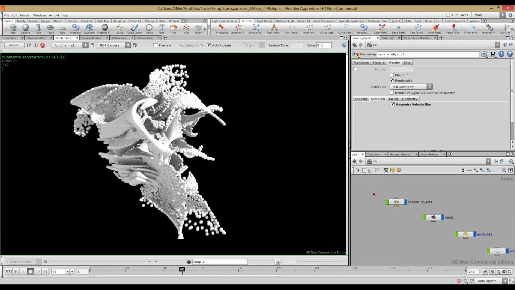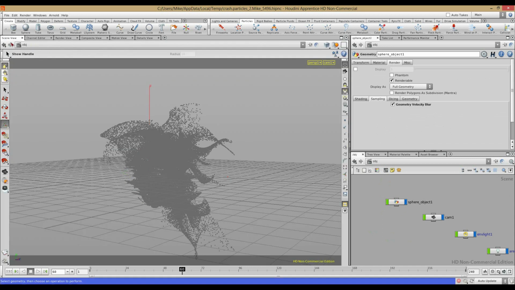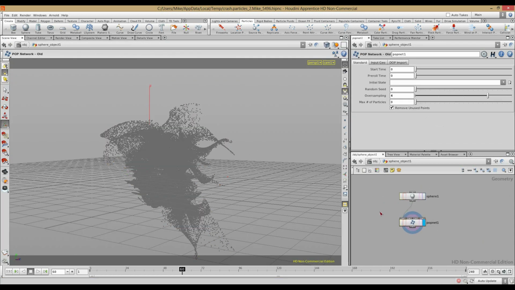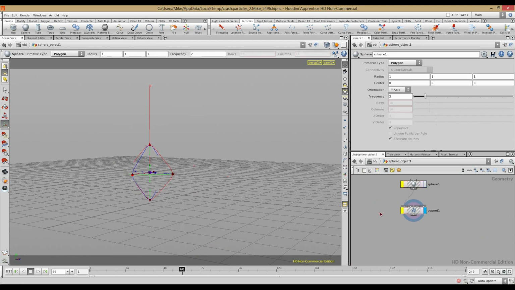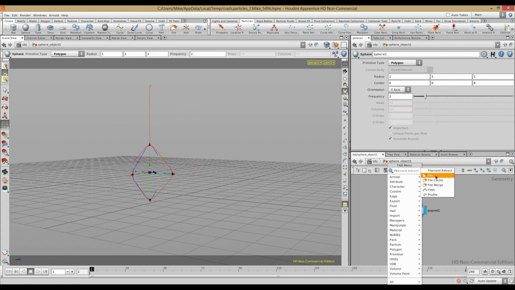However, while I was looking for the solution, I found one interesting thing. The particles which I cached previously, it is possible to bring them into simulation. So let's turn this off, and I will create my file node again.